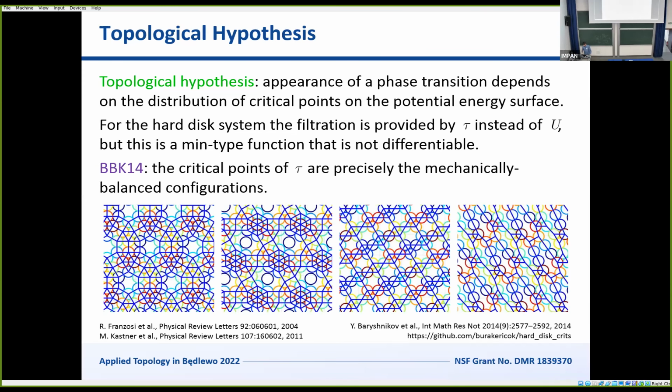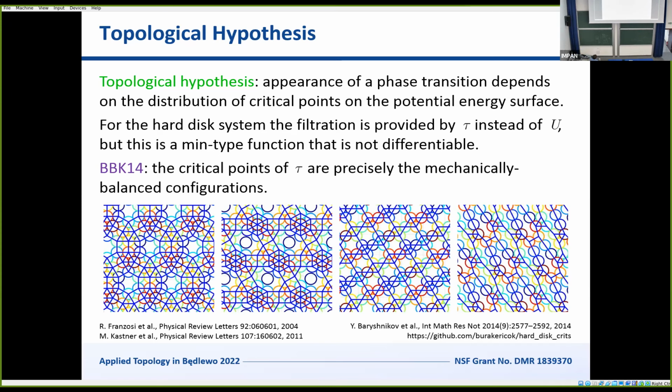So what are mechanically balanced configurations? These are them, right? And actually we have about 1 million, give or take a factor of 2, of these kinds of points for various numbers of hard disks. If you're interested in these, we've got them publicly available. I would love somebody to use this data because we spent years collecting this data and we just don't know what to do with it. So if you want to, we can take a look at these. But these are the kinds of configurations.